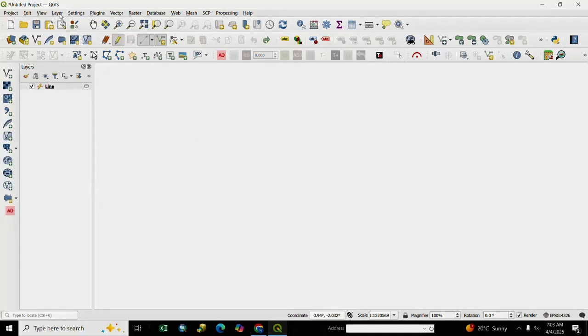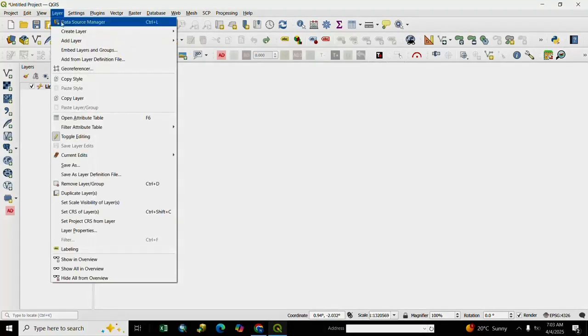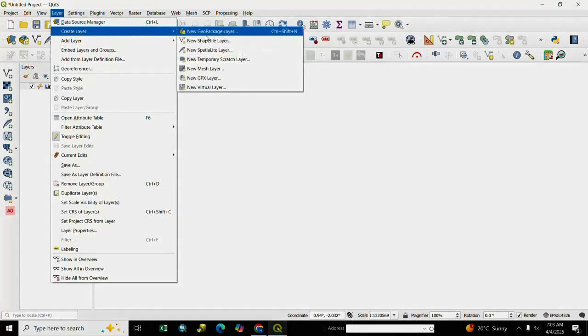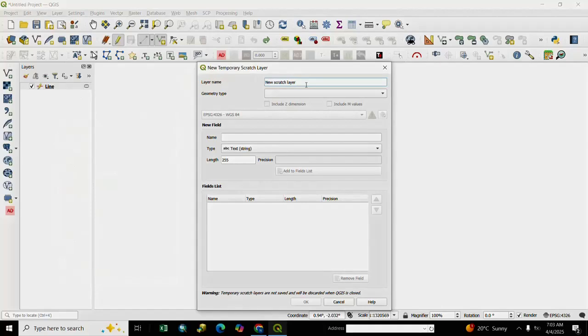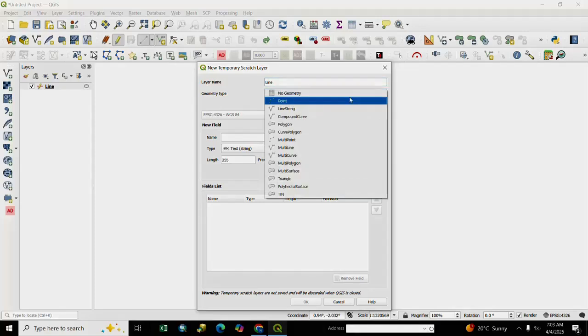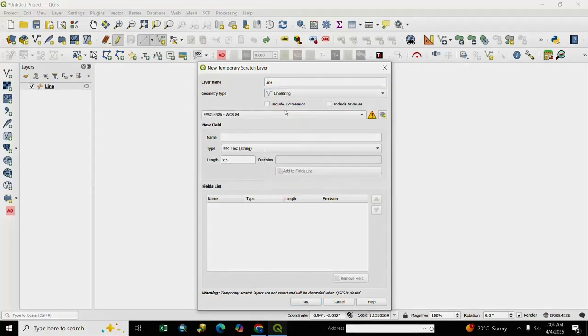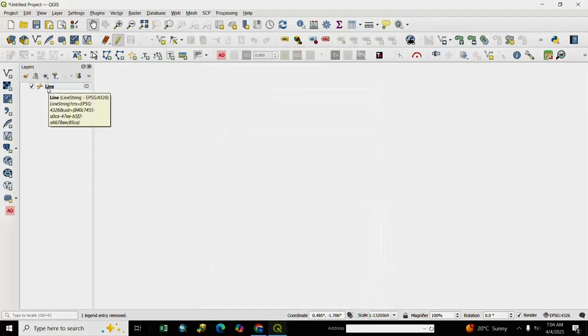Let's start. Here is our QGIS and we go to Layer. After that, we go to Create Layer, New Temporary Scratch Layer, and we write the layer name here. We write line, geometry type line, and our projection default, and OK.